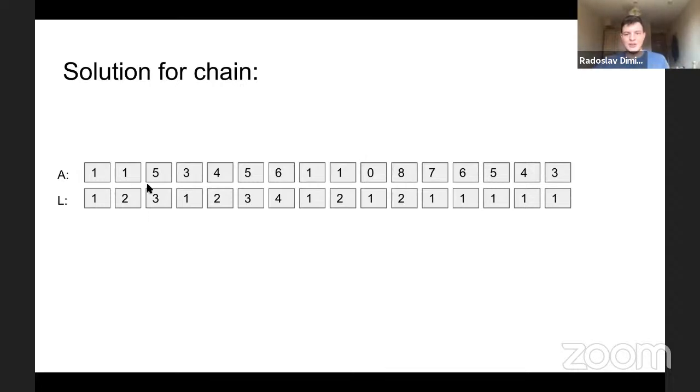In this way, we just fill out the left array, and that's a simple for loop: L of i is equal to the previous value plus 1 if we have a valid pair, that is, if the current element is greater than or equal to the previous one, or it will be just 1 if the current element is less than the previous one. But it's pretty simple to compute in a linear pass.